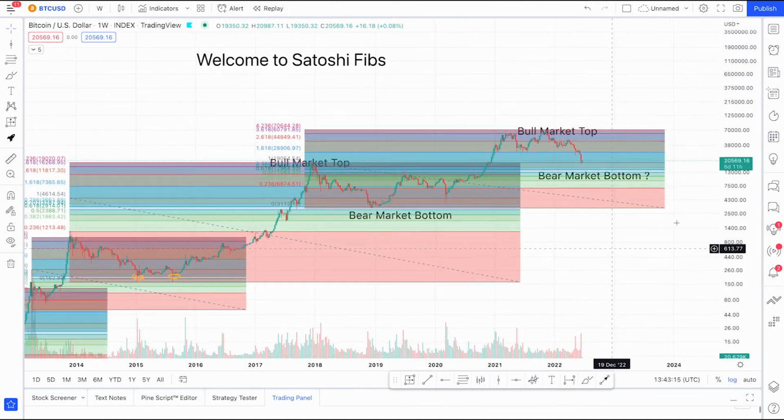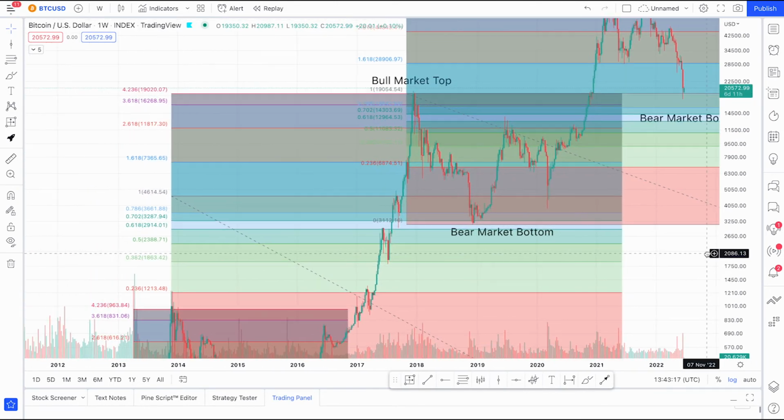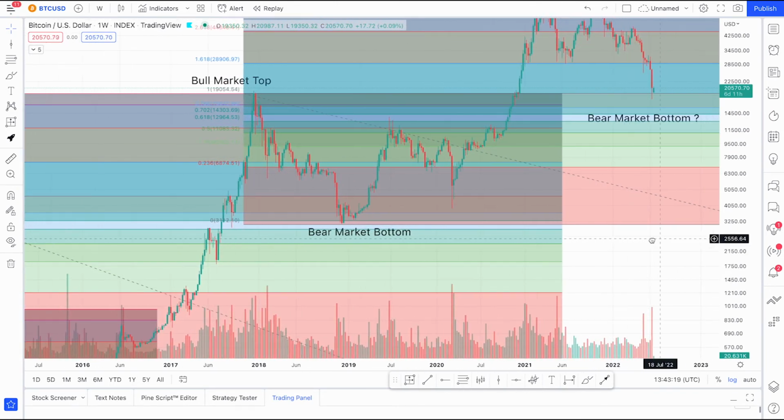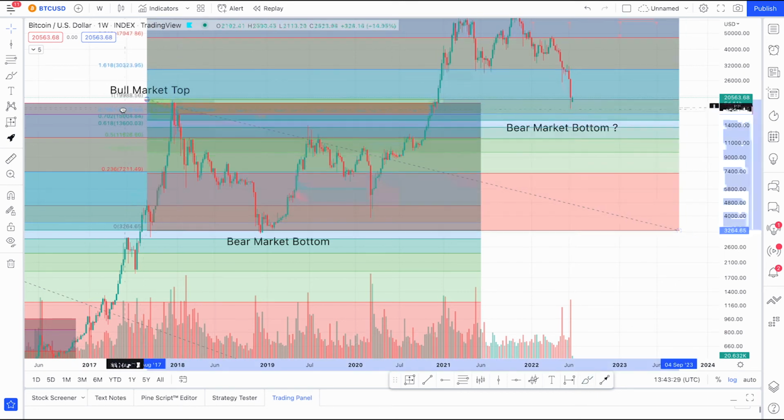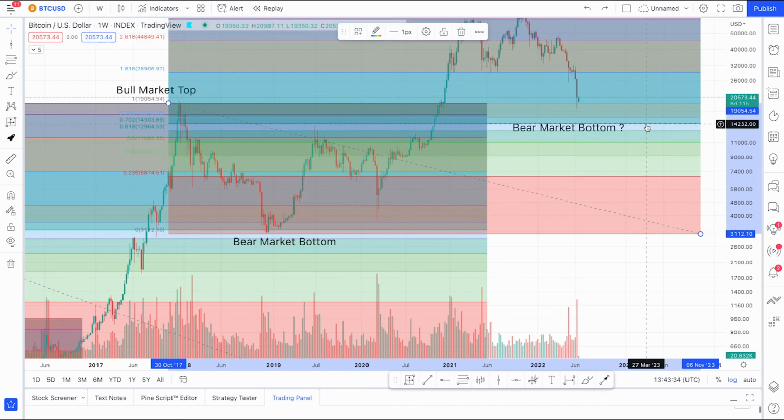How will you get the bottom? Using the same tool, the Fibonacci retracement tool, for predicting where the bottom will be based on what it has done in the past. We expect the bottom to come in around the 0.72 region and the 0.618 region of this cycle. And where will that region be for Bitcoin? That region will be around $14,000 to around $12,900.